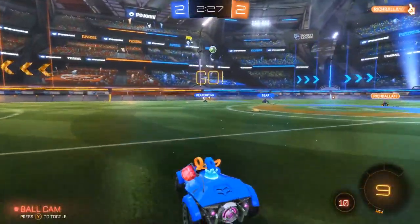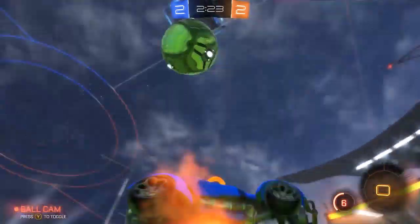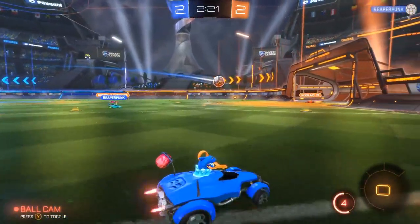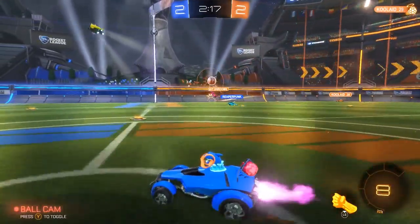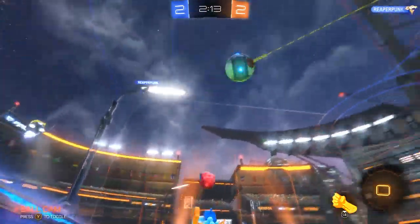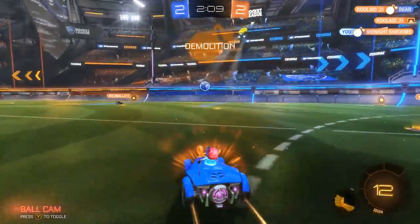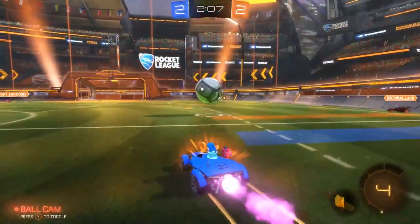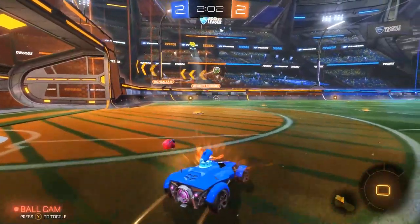Oh my goodness, I went flying. Missed it. How did he blow me up? If you get full boost and you get that breaking the speed barrier kind of thing going, you can blow up anyone, as long as it's not a teammate.